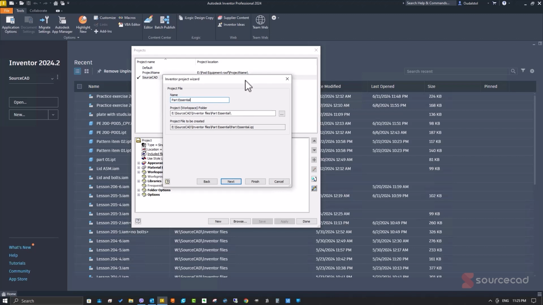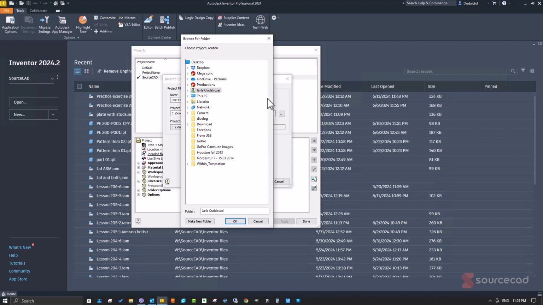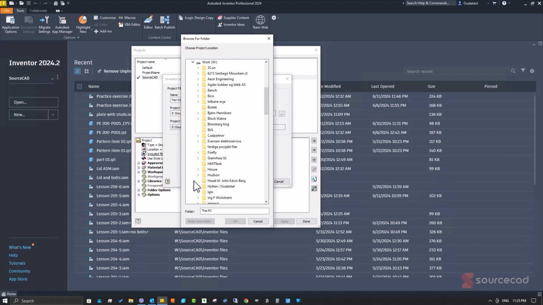So again, it's a file that you put on your hard drive, and in that file you might create subfolders, but this is where Inventor is going to automatically suggest you save your files. Inventor will also tell you if you're going outside of the project. So, like I said, next thing, choose a location. So I'm going to go to my hard drive.